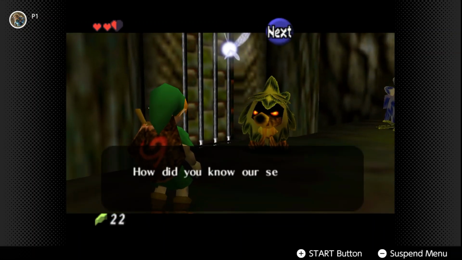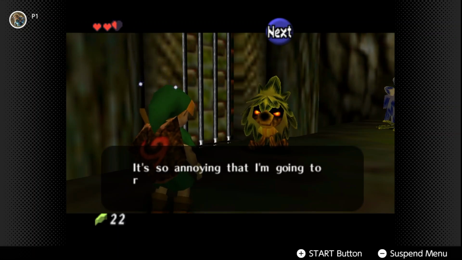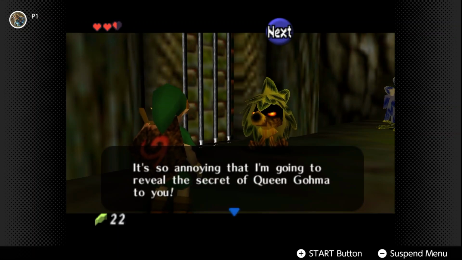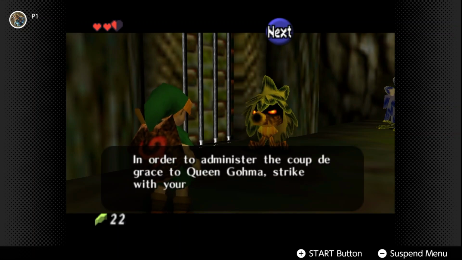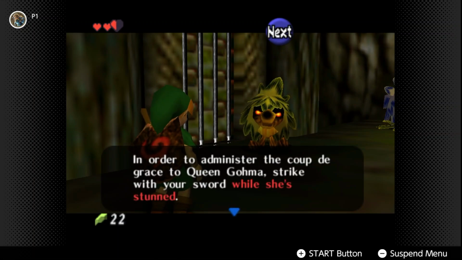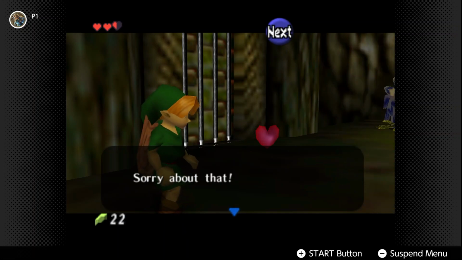There we go. How did you know our secret? How irritating! It's so annoying that I'm going to reveal the secret of Queen Gohma to you. In order to administer the coup de grace to Queen Gohma, strike with your sword while she's stunned. Oh, Queenie. Sorry about that.